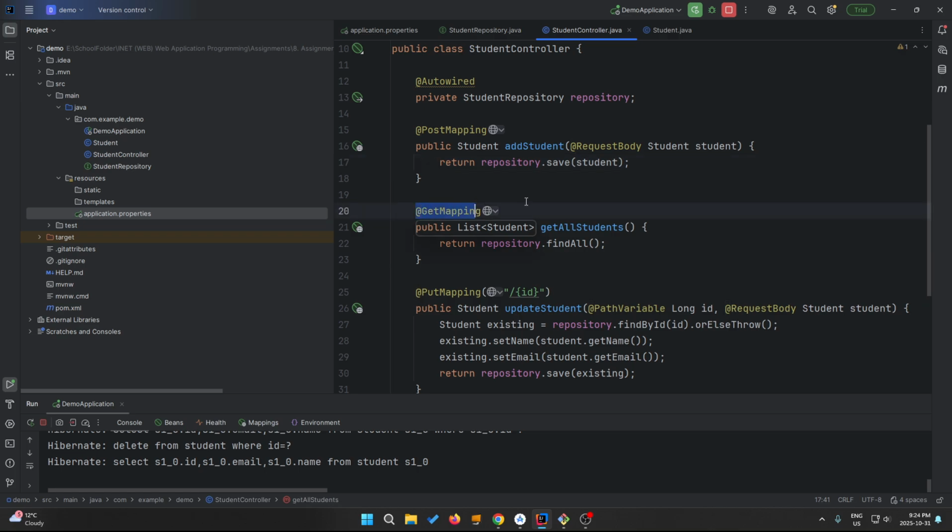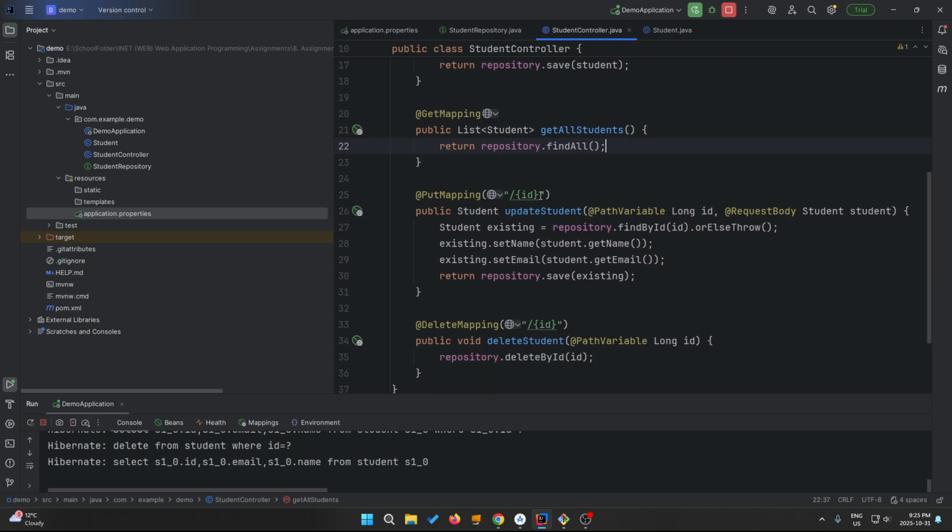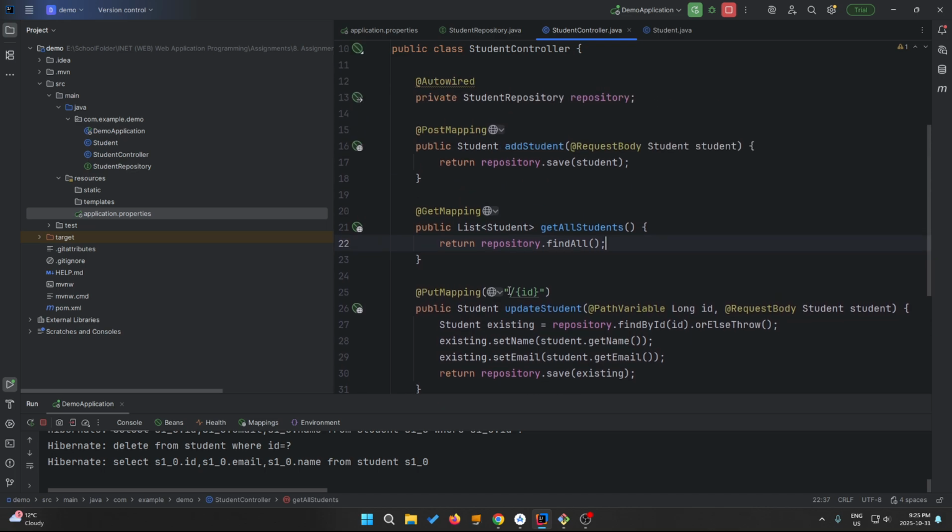And the get mapping, they pretty much do the same. This one will return all the students. Whenever you access the /students endpoint, this will search for what is after the student's endpoint.